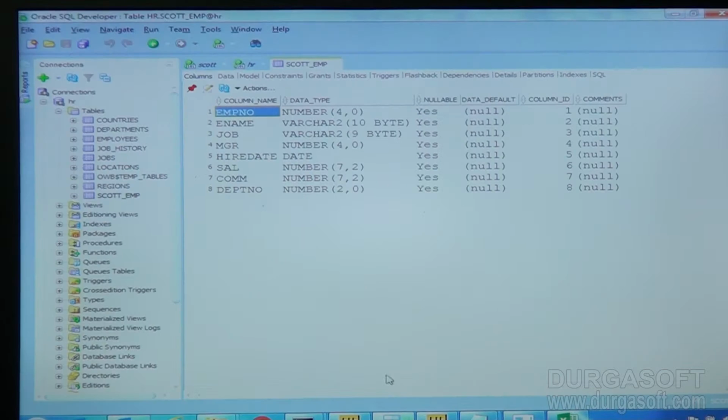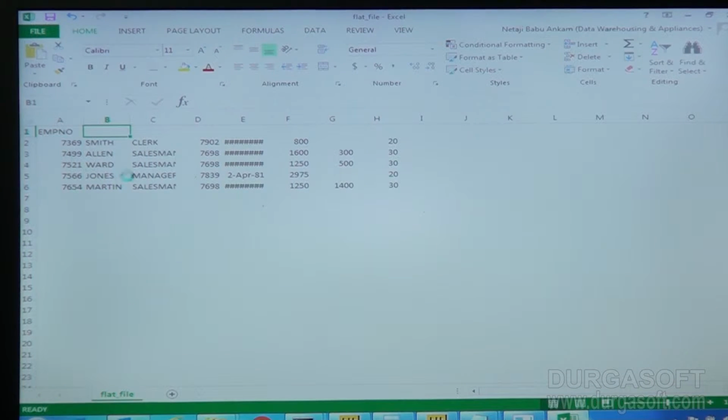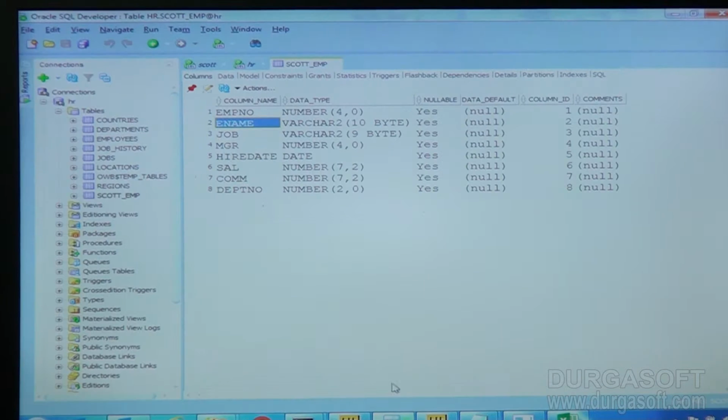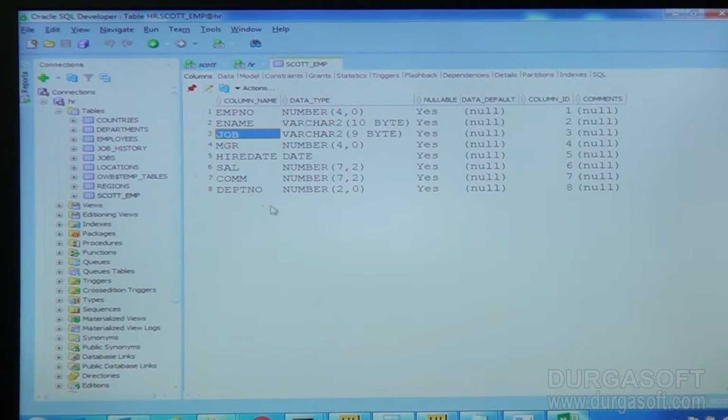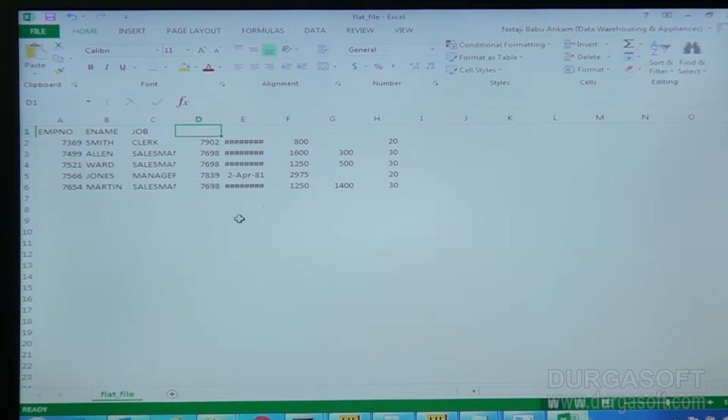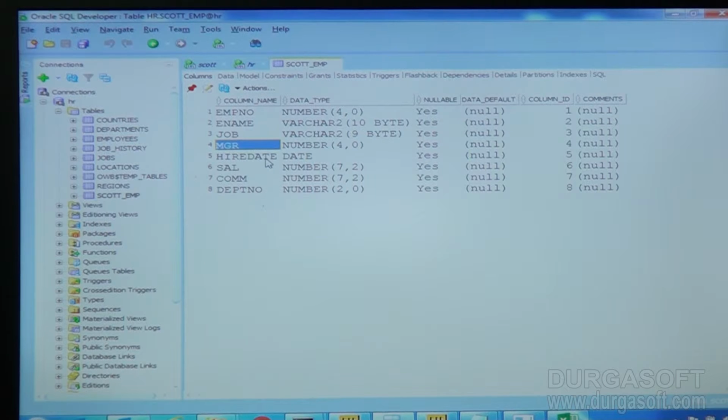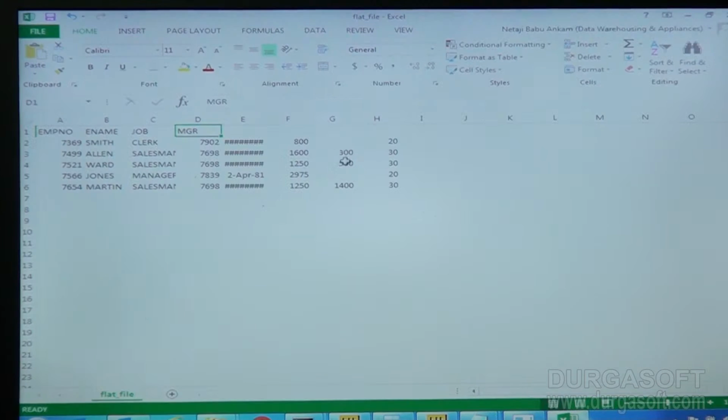That means it will read them as the columns.